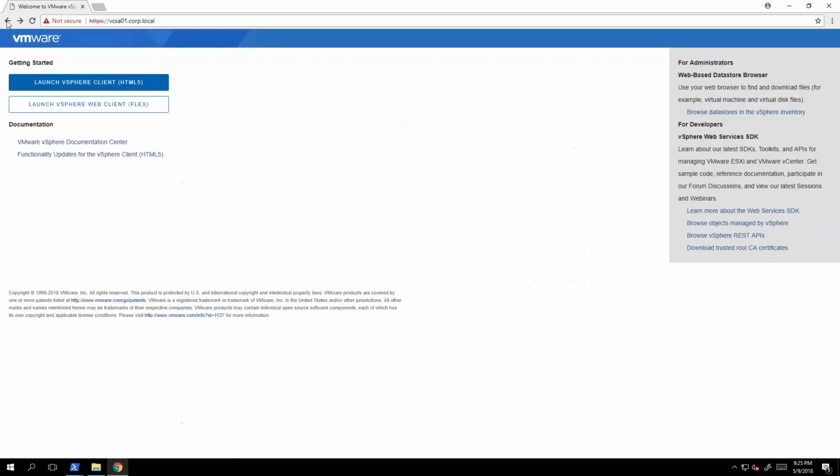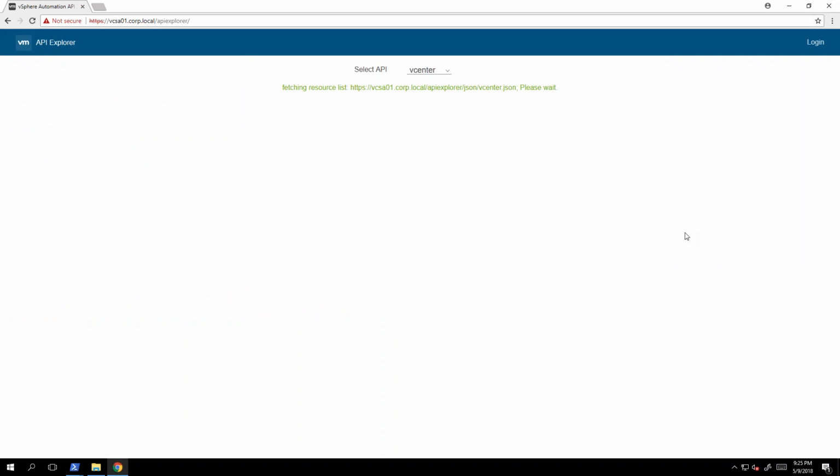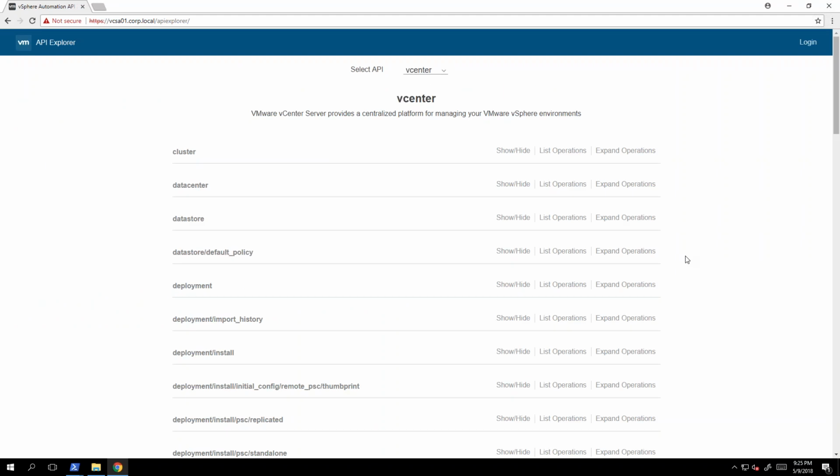If you go to the root of the vCenter server itself, over here to the right-hand side, under the For Developers section, there's a Browse vSphere REST APIs. If we click on that, it'll take us to the API Explorer. It'll load up and reference the JSON file that's out there.